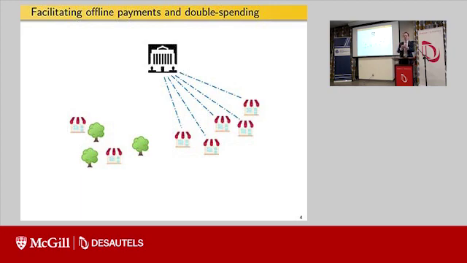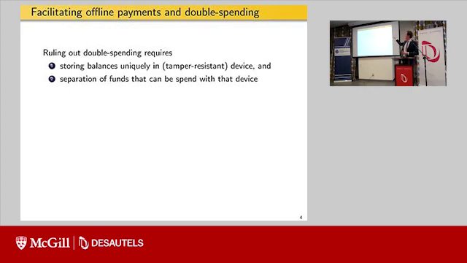The second claim that I made is that you also need to separate the balances that you can spend with that device from the balance that you can spend without the device. Why is that? Well, otherwise, I can first put $100 on a device, and then I can go to Amazon and say I want to spend those $100 on this product, and then I go with this device, with still the $100 offline dollars stored on it, to an offline store and spend money there. There's no way for the offline store, by definition, to check whether I spent the money. So there are two requirements. Basically, you need to store the balance uniquely in a tamper-resistant device, and secondly, you need to separate those funds that can be spent with the device from those that can be spent without that device.